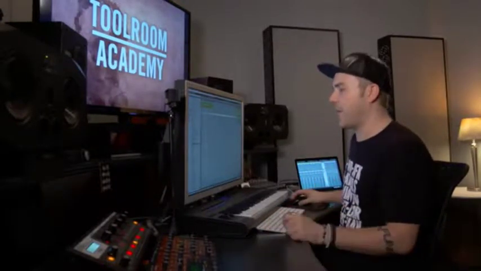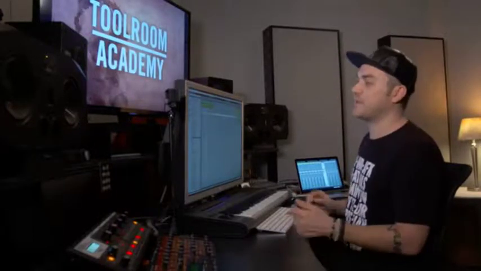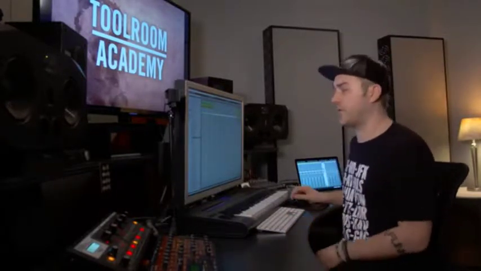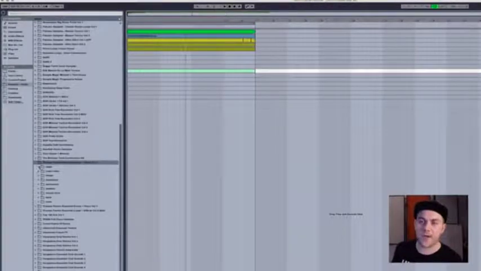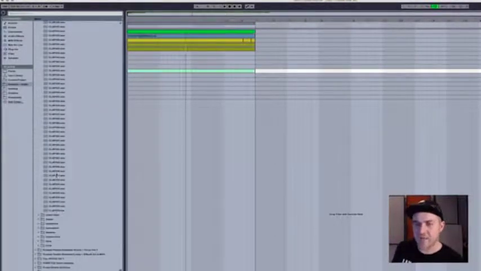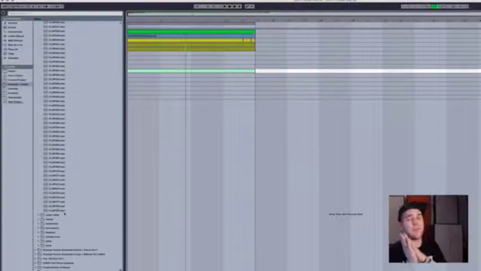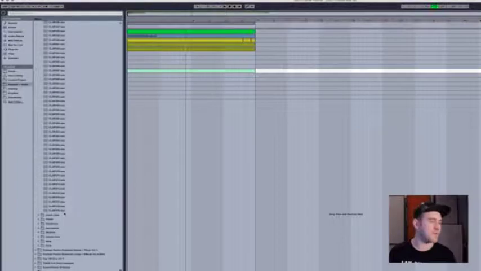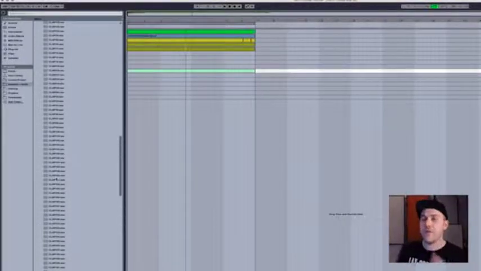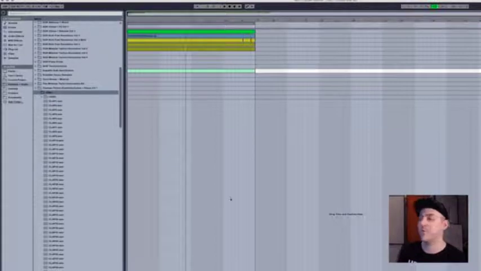Both me and Mark Knight have just smashed this, but we still probably haven't even used 5% of the drums that are in here. You'll see I'm going to the clap folder now, and I'm going to open the clap folder up. And just in the claps, there are 279 full 24-bit stereo claps. Everything from classic drum machines to live claps, like the flappiest, crunchiest claps you can possibly imagine. And it's like this for every single thing. There's like 250 kicks, there's 250 snares, there's shakers, percussion, there's loops in here. It's literally the best sample CD for drums I have ever come across.